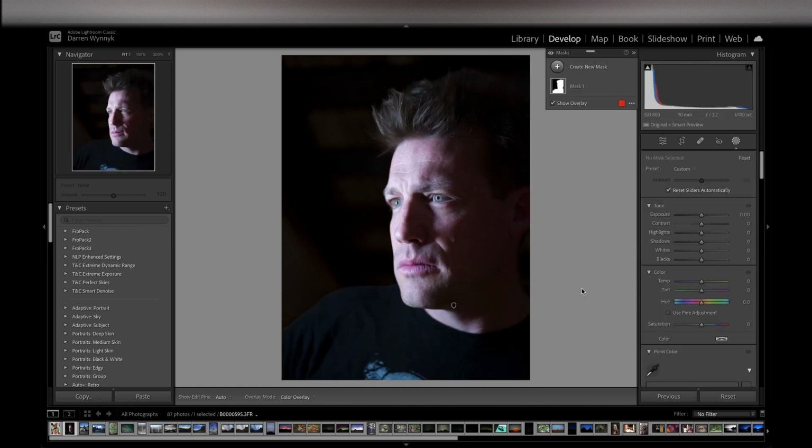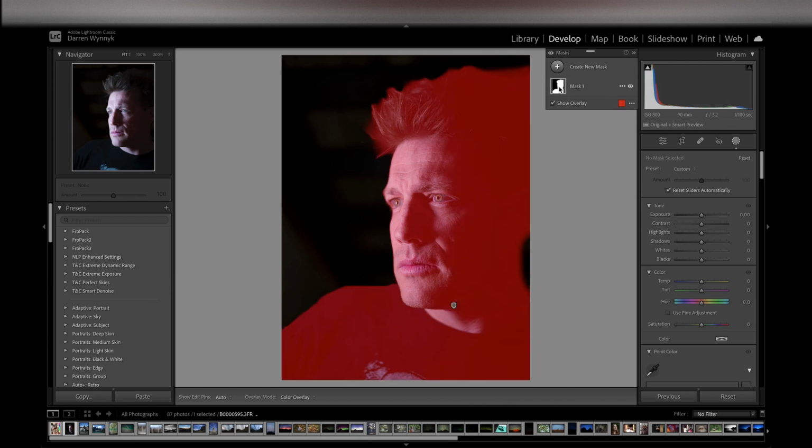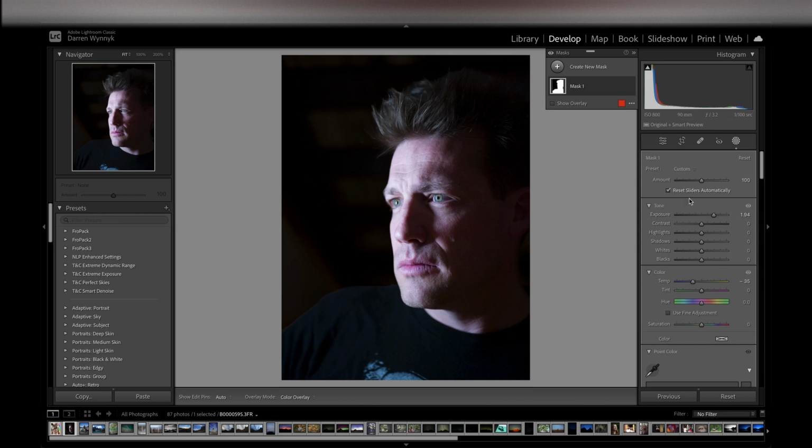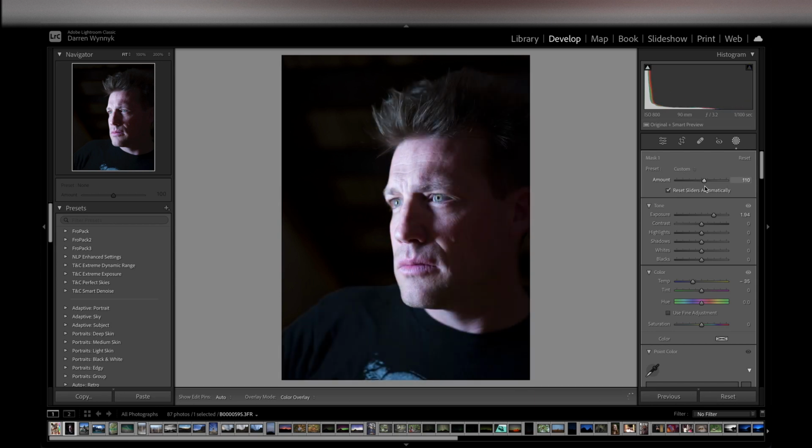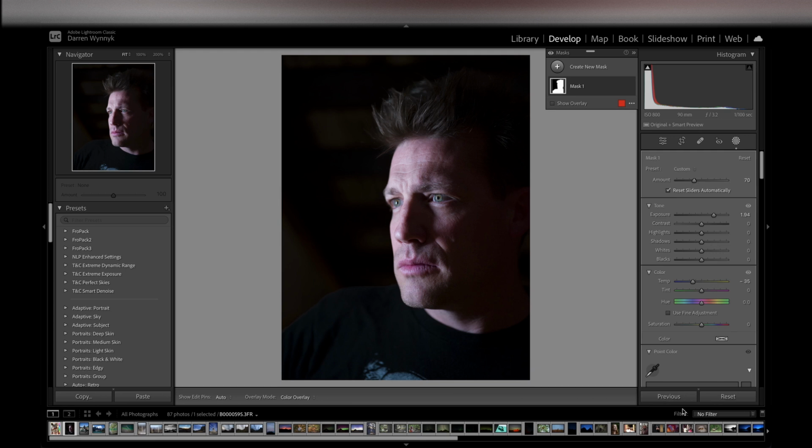We've got a completely different look to our image. And, well, let's say we think maybe it's a little too much. So you select the mask, and we can actually come up here. It says amount, and we can lower or increase the amount of the mask. Basically, it's going to add a multiplier to everything we've done. So here we can actually tone it down a little bit. So really powerful tool. We'll delve more into it later, but you can see there's a ton of stuff that you can do with that.